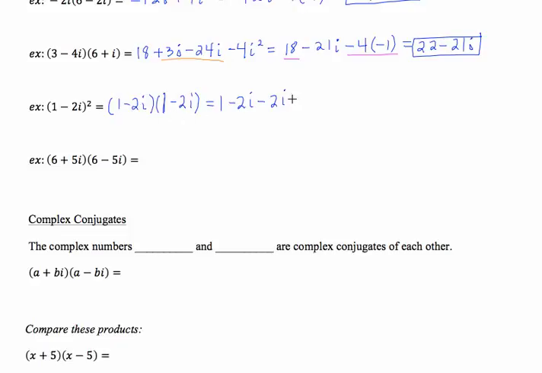So that would be positive. The 2 times 2 gives us 4. And the i times i is i squared. Combining these two middle terms, we have negative 2i minus 2i. Those are like terms that will add to minus 4i. And then rewriting the i squared as negative 1, we have 1 minus 4 here, which is negative 3, minus 4i.